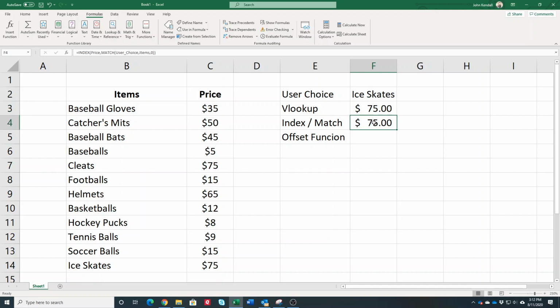Okay? So you can write an offset function to get the same thing you're doing with the VLOOKUP table or the index match. You can return a cell of 1 by 1 in the same way. Let me show you how to write that function. So I wasn't planning on doing this, so I'm going to actually wing this one, but I'm pretty confident that we can do this. So the first thing that you're going to want to do is you're going to offset.